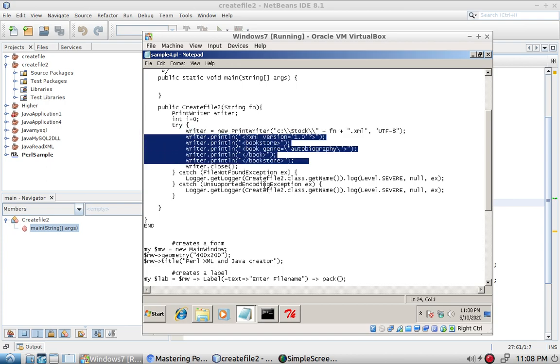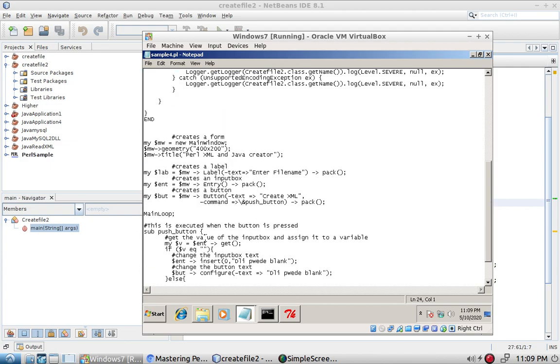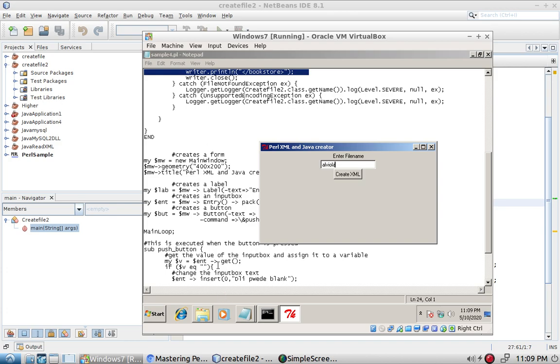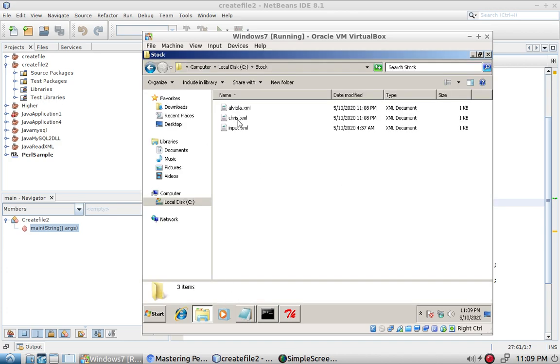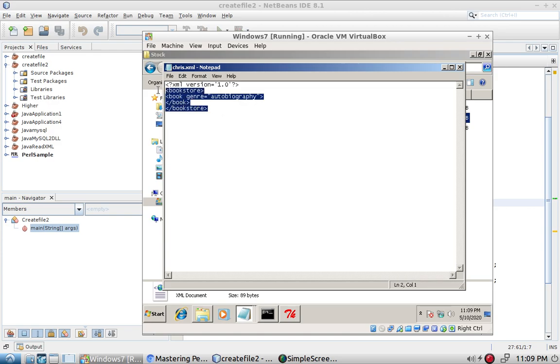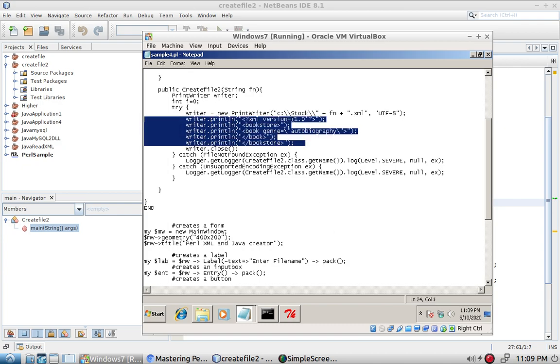So the entire Java program is integrated inside Perl. If you look at the XML file, it is this one. We just created it.